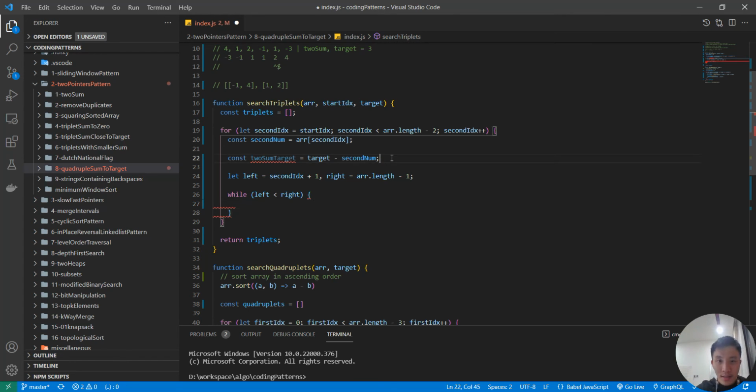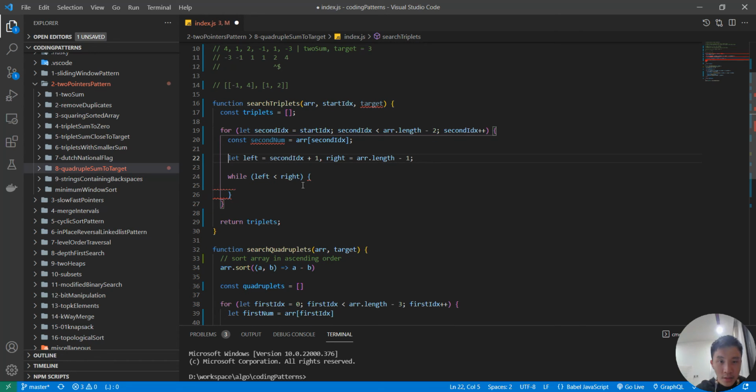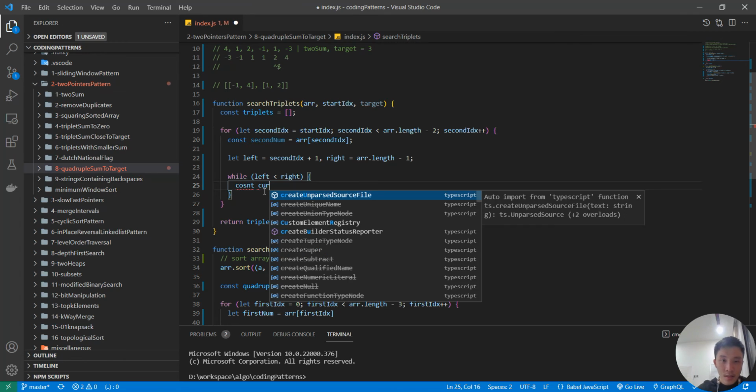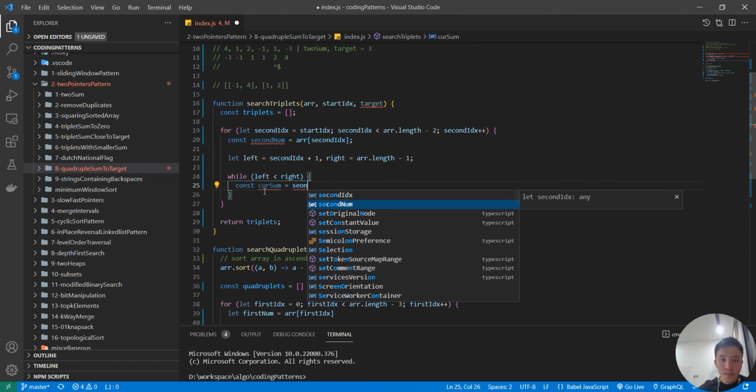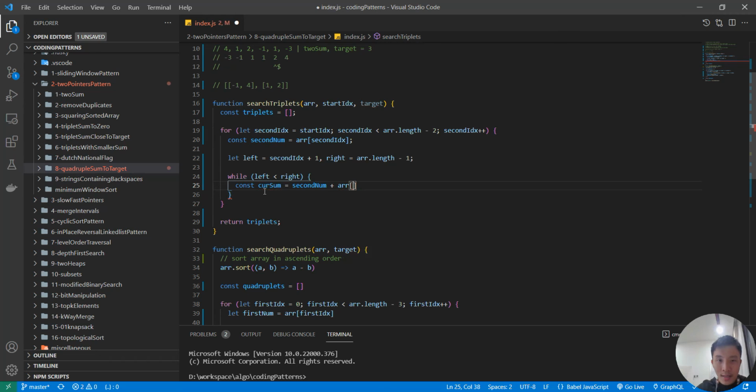Actually, we don't really need this one. So the current sum, right? I need to find the current sum. It will be second number plus array at index left, which is a third number, and array at right, which is a fourth number.